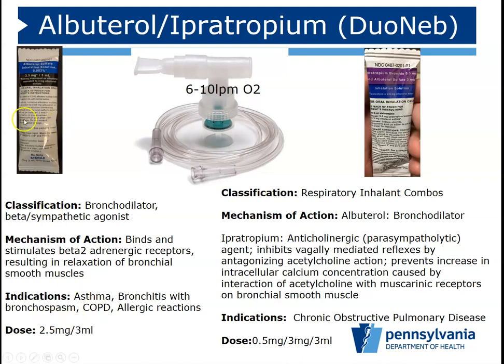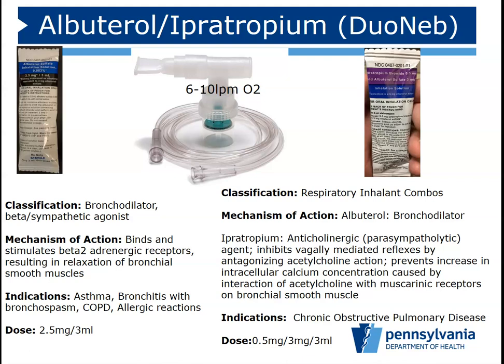Now with albuterol, we use 1 vial, 2.5 milligrams in 3 mLs, into our nebulizer, and then we turn on our nebulizer anywhere between 6 to 10 liters per minute of oxygen flow. There's that range in there based on atmospheric pressures, all that other stuff. Please remember, the higher the oxygen flow to get the nebulizer to go, the quicker the drug is going to be utilized, as well as dependent upon how fast your patient is breathing.